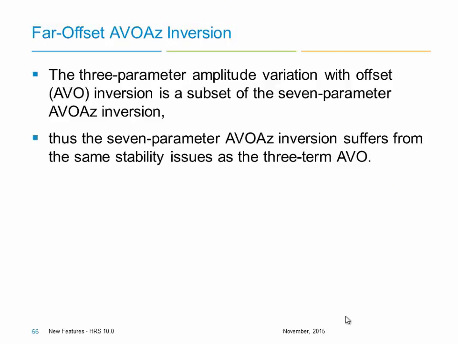Now, I have some different thoughts about using this far offset AVO inversion. The 3-parameter AVO inversion is a subset of the 7-parameter problem. And so we know that the 3-parameter has stability issues, so I think it's going to be only in exceptional circumstances where we can do this real long offset. And so this might be more of a modeling curiosity that you can go ahead and do your far offset Ruger equation or look at other types of parameters. I think it's probably better to look at smaller portions of the problem if we're going to try and get a more stable answer out of this.